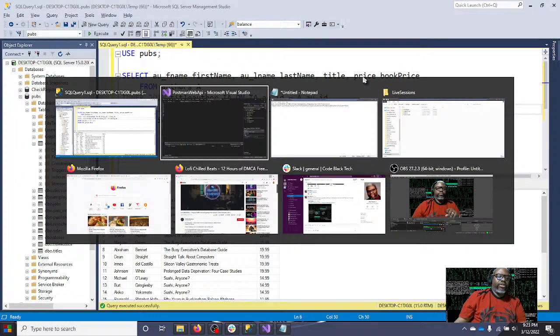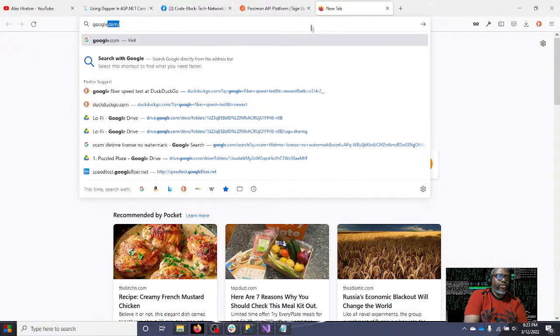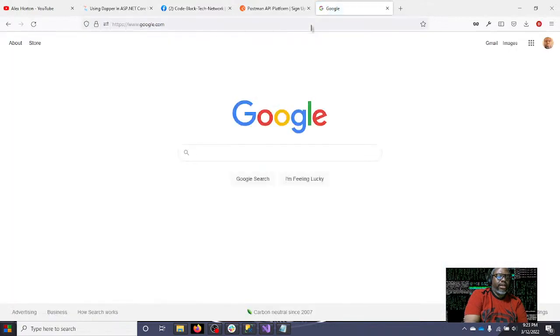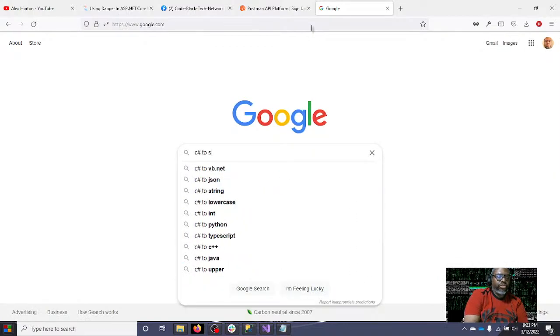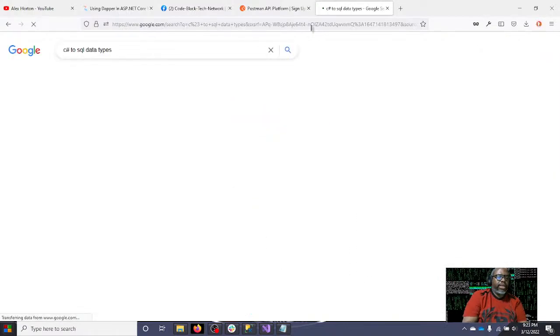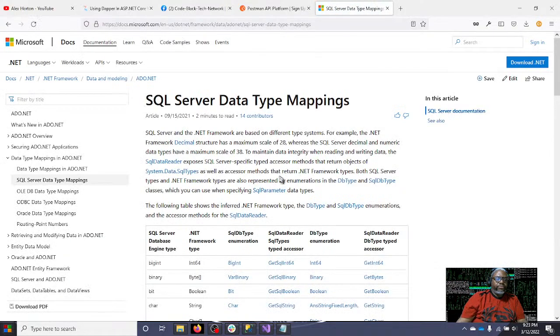If you're ever wondering whether they equate to one another, they kind of do and don't. There's a nice little cheat sheet you can look for. Go to Google and just say .NET or C sharp to SQL data types, and there's a nice list that Microsoft has made for you.